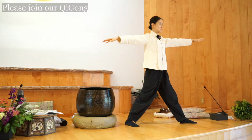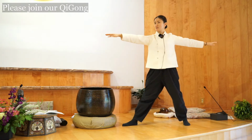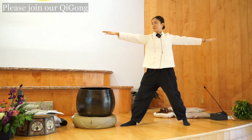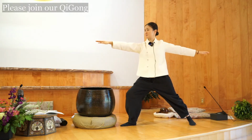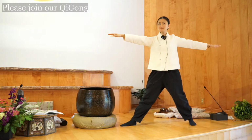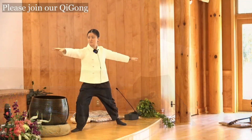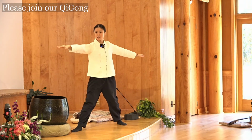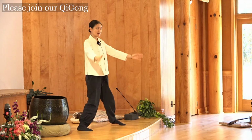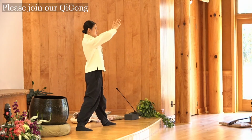In, back up. Now facing the other side, breathe in. Breathing out gently, lowering your body. Breathing in, back up, breathing out one more time. Breathing in, back up. This time, palms together and facing the other way.